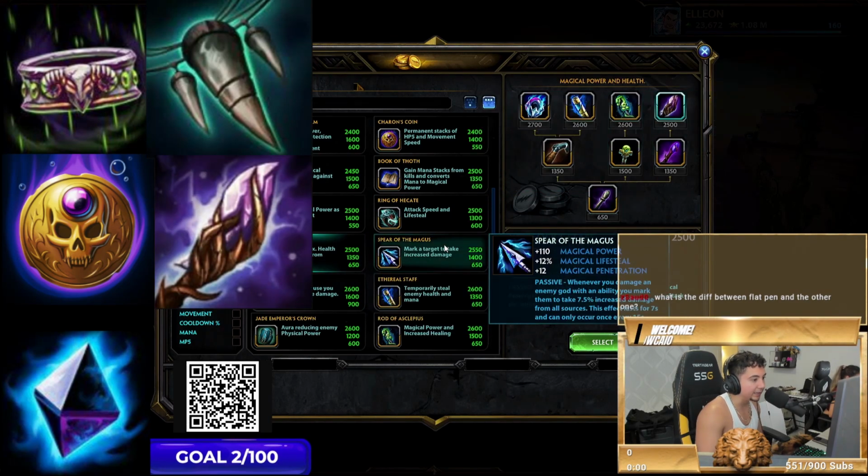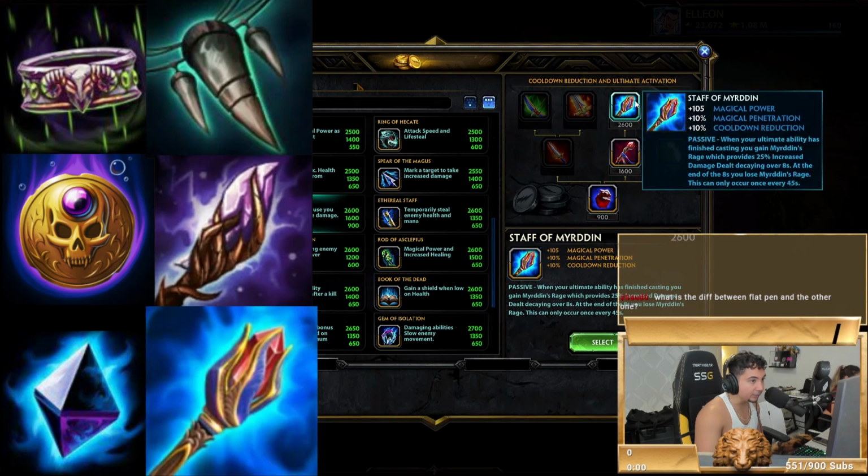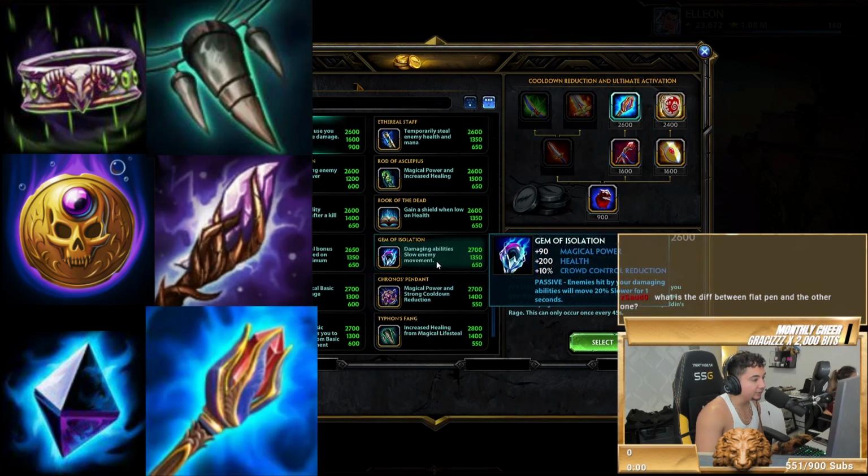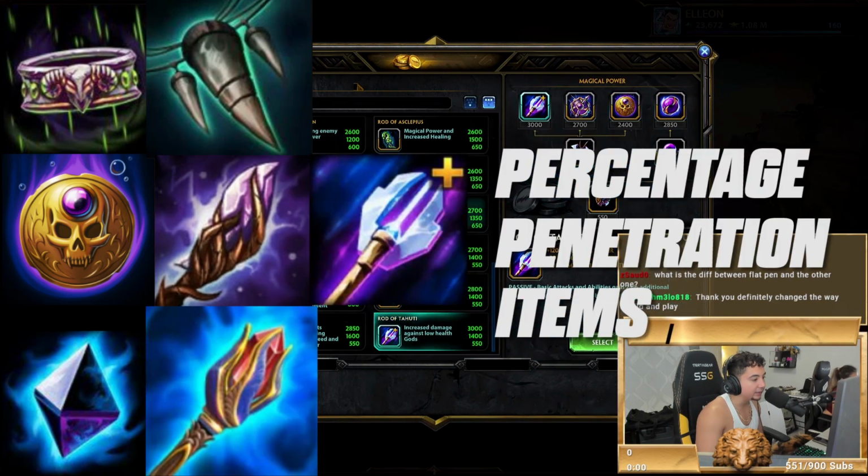That's why it's one of the most built items right now. Staff of Murden, 10% pen as well. And then Tahuti, 10% pen, and I think that's about it.